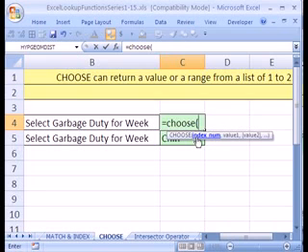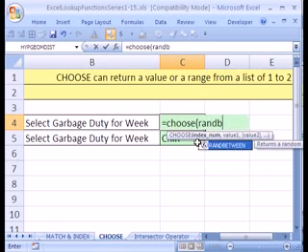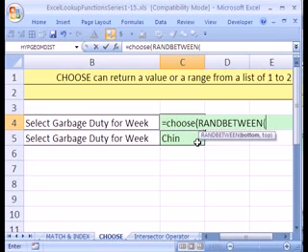Now, if you're in earlier versions and you don't have RANDBETWEEN, go to the Tools menu, Add-Ins, and click the Analysis ToolPak. And you can get that excellent function RANDBETWEEN. So I'm going to type RANDBETWEEN. By the way, it is automatically in 2007. We need a bottom, a top, and close parentheses. That'll randomly generate numbers 1 to 4.